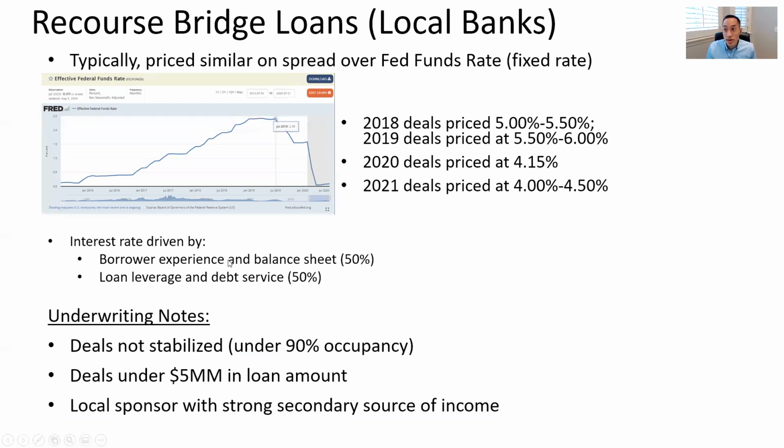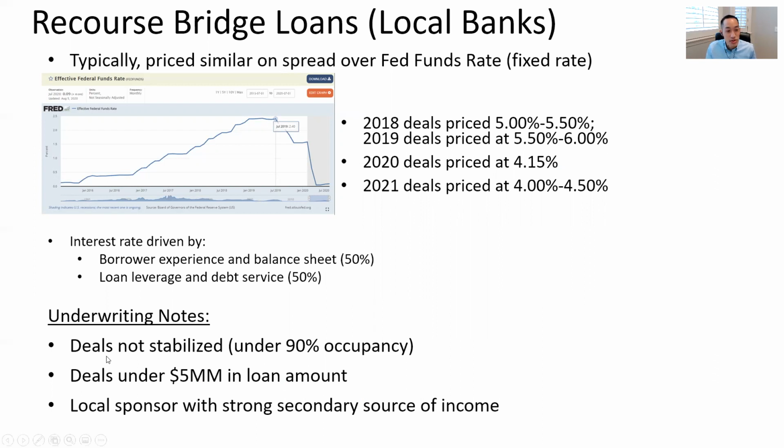You are signing recourse, right? So you are personally liable for this loan. If they foreclose on it and there's still a deficit on the loan, then you can be held personally responsible. They can come after your other assets. So they're going to look at the property, but also 50% of it is going to be on you. So what other assets do you have? What income, what tax returns can you prove, what's your global cash flow? If you're a doctor or attorney and you have a lot of cash flow coming in, this might be an option for you.